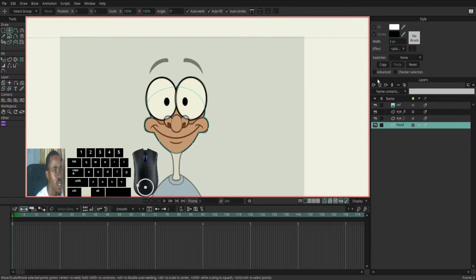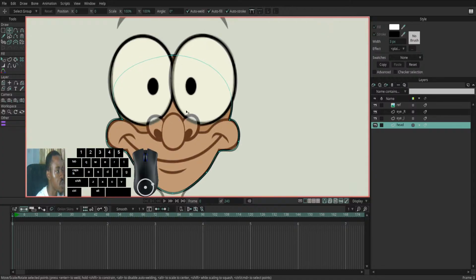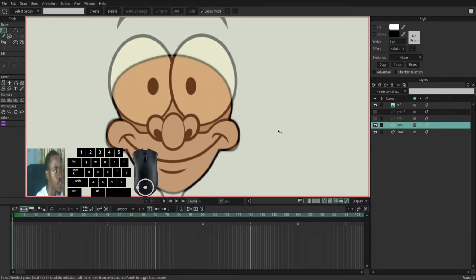The next one is the nose. What I can just do is on the head layer there, since I won't be rigging the nose, I can actually just draw the nose in the edge region there. Okay, but I always love to separate them. So that's a vector. I can call this nose. Once I have that as nose, turn off all this first. Okay, so just leave this nose region.